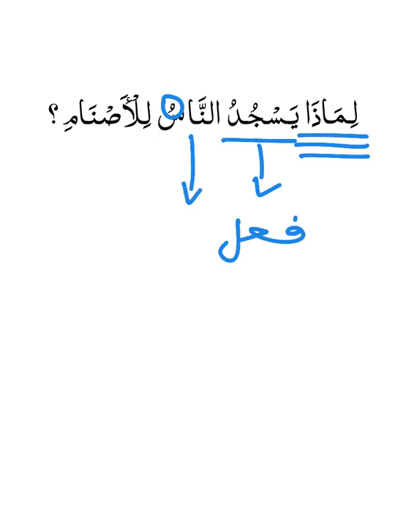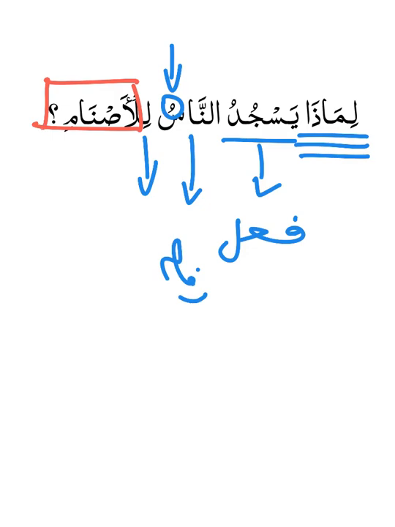An-nas is the fa'il, because fa'il is always in halatul raf', the nominative case, and there you are, an-nas is in the nominative case. Nothing else can be the fa'il here. It's really straightforward. Lam is harful jar, and al-asnam is majroor. Harful jar and majroor, as you've just heard, need to latch on, to connect to something. Down here, it connects to yasjudu.